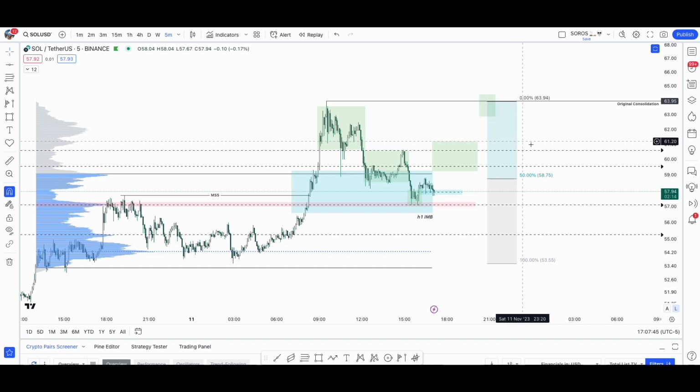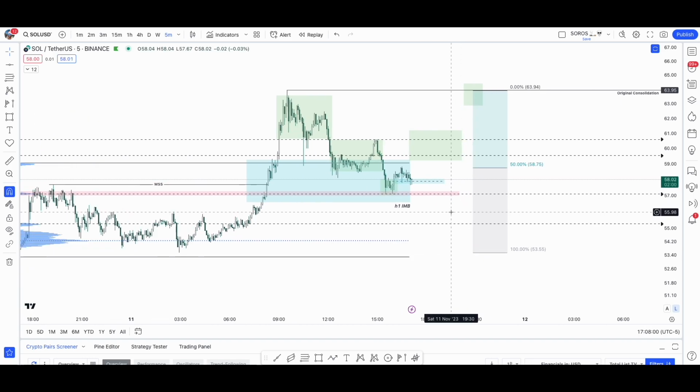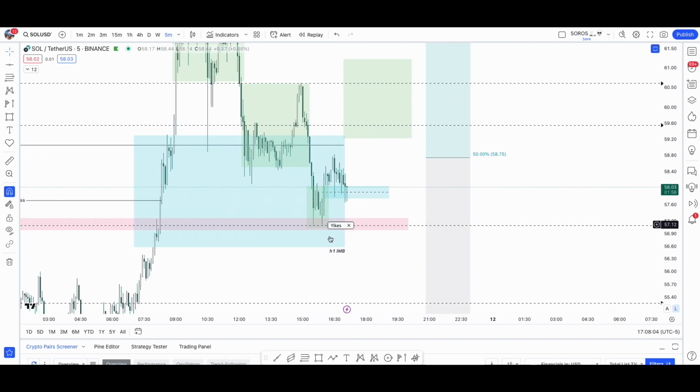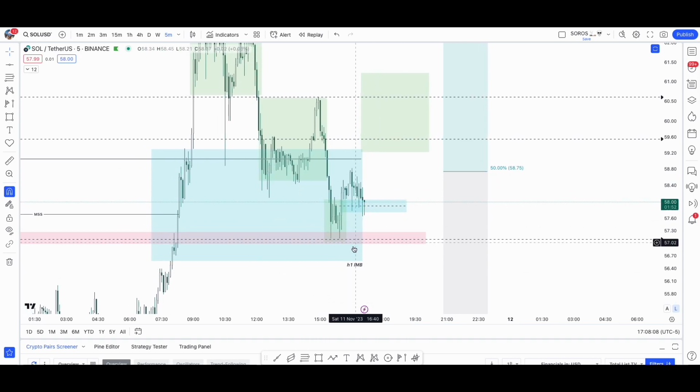So what I normally look for is where is their dynamic structural support, which you have right here, and it's supported by volume. So that was a good entry that we got right here. Also, you want to see where the imbalance is complete. We're basically 75% complete here. So the draw to the downside is almost complete.